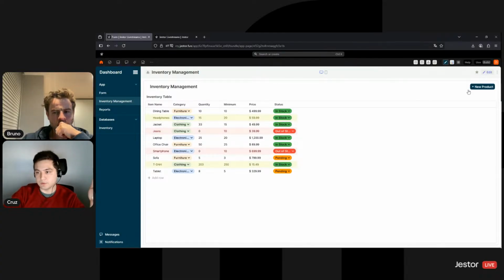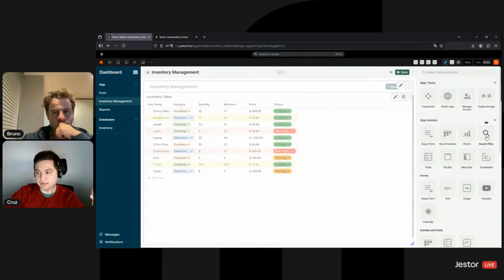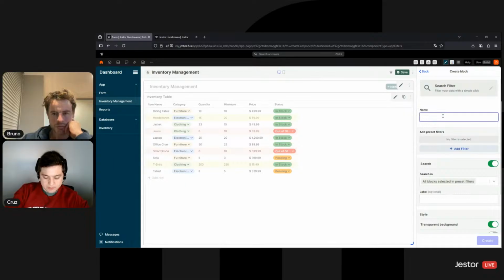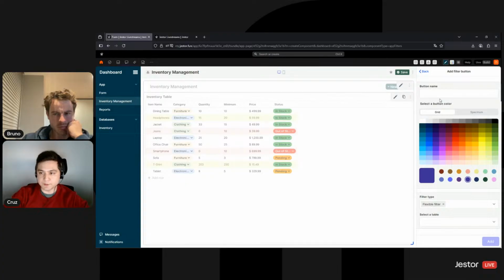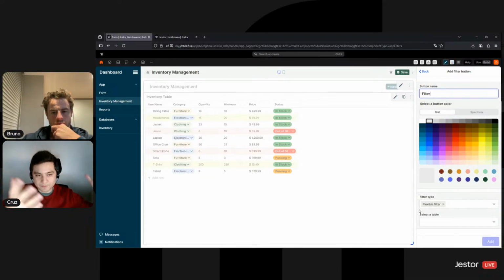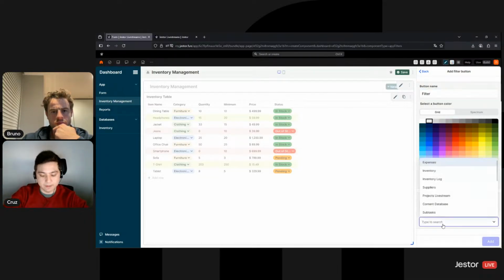So there you go. And one other thing that I want here, just to finish this part, is a filter, right? So I'm going to create filters here to make it a little bit easier to see the information. I'm going to call this custom filter. And the first filter that I'm going to add is going to be a generic filter, right? It's going to be a flexible filter. A flexible filter is a filter that just takes all the information from the table and lets me create a filter on the go, on the fly.